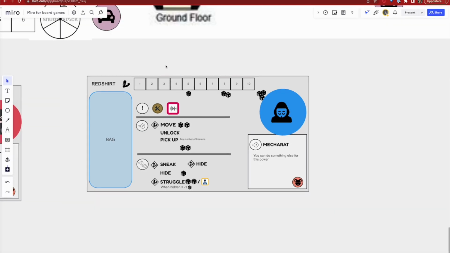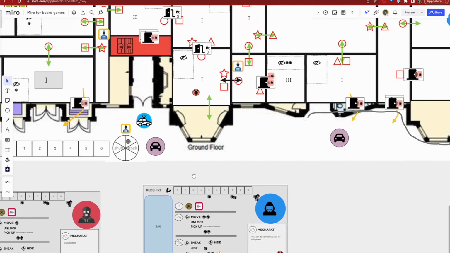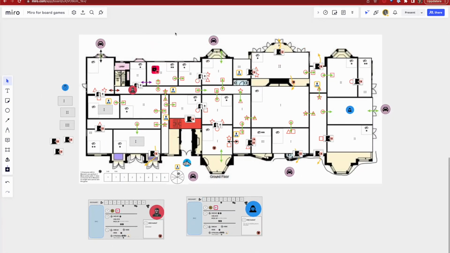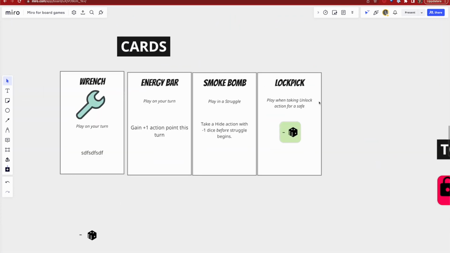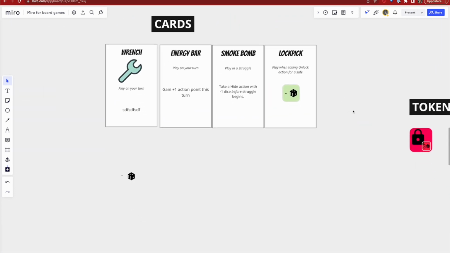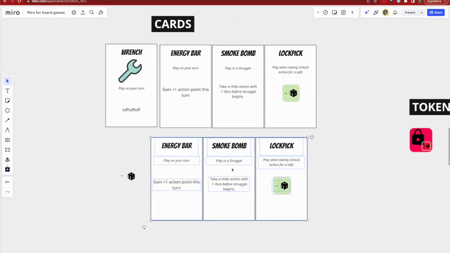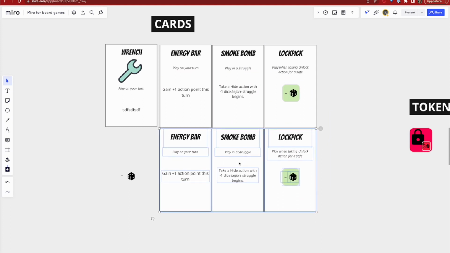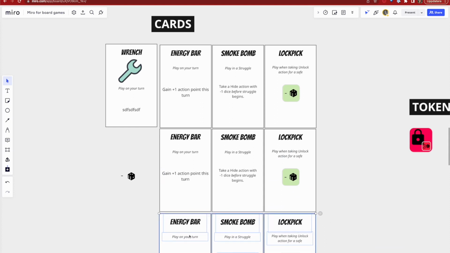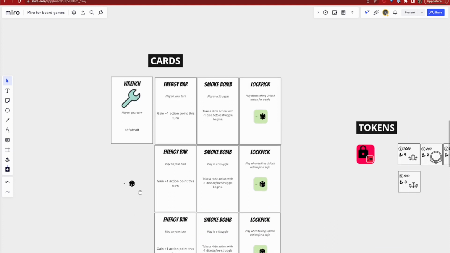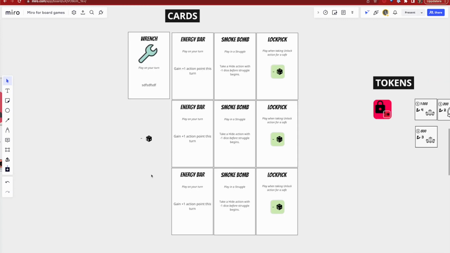So as I said on top, for boards, it is super helpful for me to create this prototype content in Miro. Mural is another whiteboard tool that you can also use, which I also like. So here for cards, I often create prototype cards as well. Let's say I want these 3, they are good for the playtest. This is the way I do it, at least. I would just copy them and put them like so, and now your game designer brain can see what I'm doing here, right? So what I would do is the same way again.